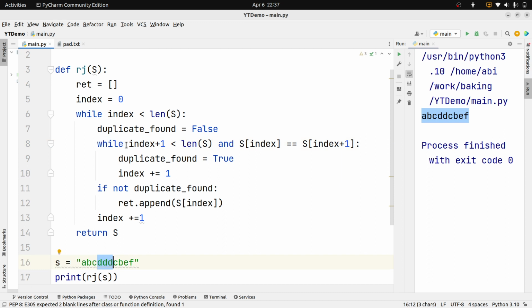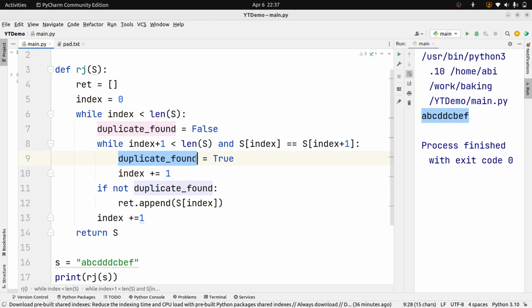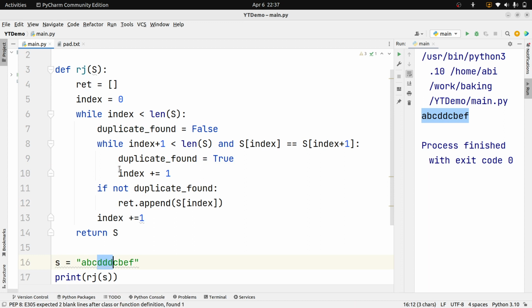For that I wrote a while loop, and it is marking duplicate found. If it's not a duplicate, then only you need to store it in the result, because we want to eliminate all the duplicates, so we don't want to store them in the return. Once it is done, we want to return a string, so you can join that array.